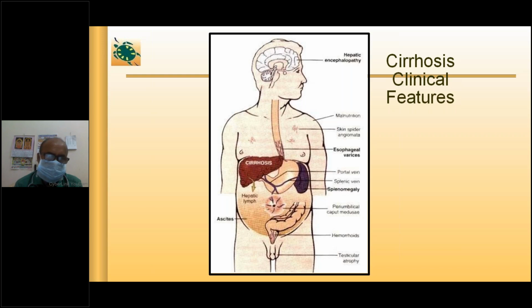Some veins will be there, dilated veins. In case of inferior venical obstruction, the venous flow will be from below upwards, that is towards the supravenical tributaries. In case of portal hypertension, the blood flow will be away from the umbilicus. These 3 points definitely you have to remember and tell.